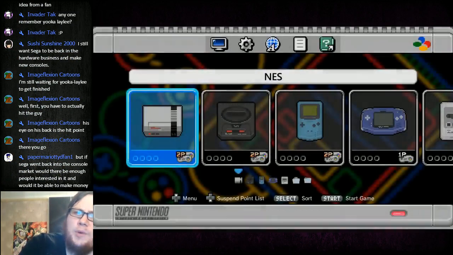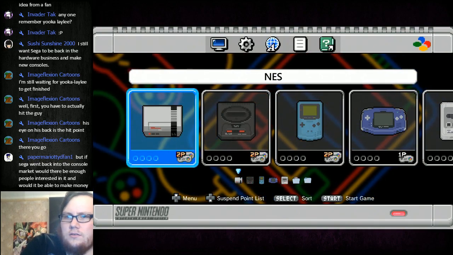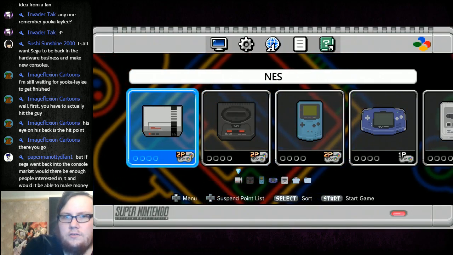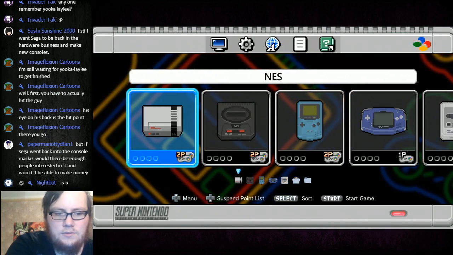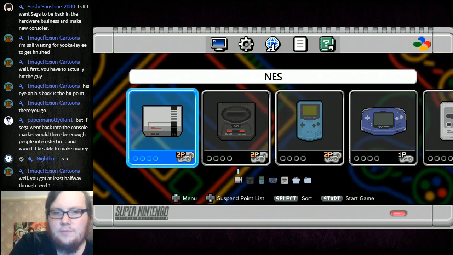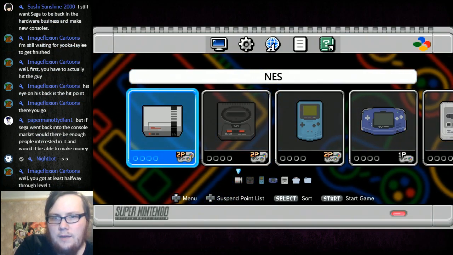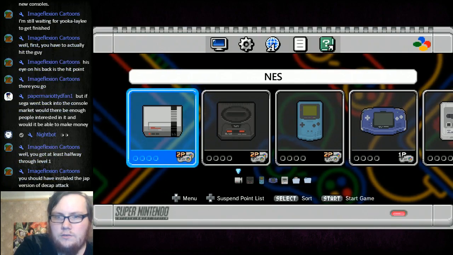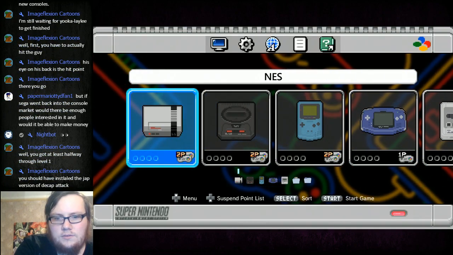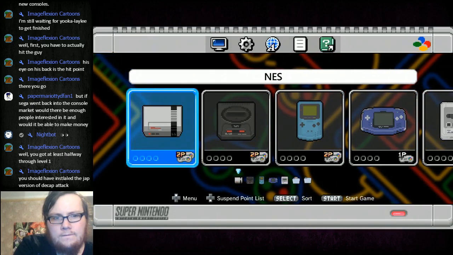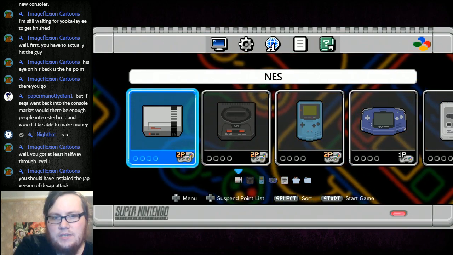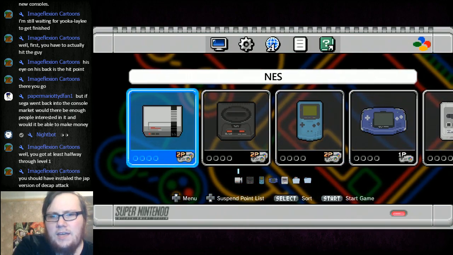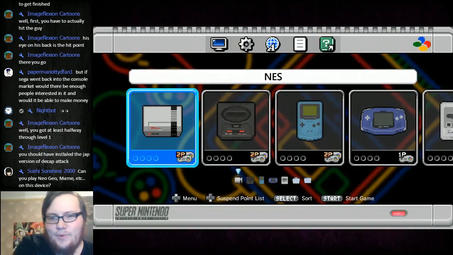So, Paper mentioned Decap Attack. Oh, I can't believe I'm putting this on my device. Okay. I'm gonna prove to you guys how easy it is to add games to this device. We're going to add Decap Attack. Decap Attack got no results. What if I... One word. One word! Okay. The Jap version of Decap Attack. Well, that's not Decap Attack. That's Magical Hat Batobi Flying Turbo. That isn't what was requested by Paper.